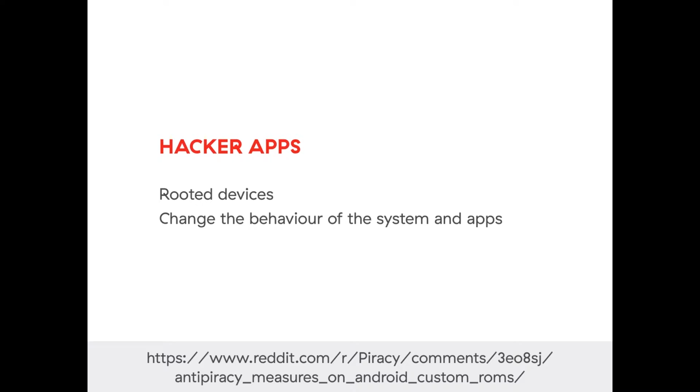As I mentioned, there are a lot of hacker apps that can modify behavior on your system, so on your device or any other app. Here you can find a list of these piracy apps, and most of them need a rooted device in order to function, but I found some of them really don't have to have root permission, which is quite unsecure.